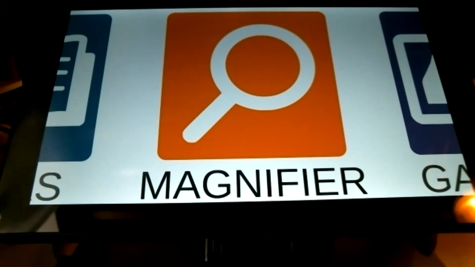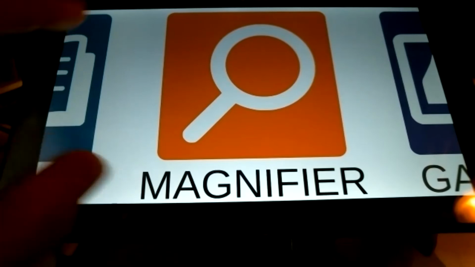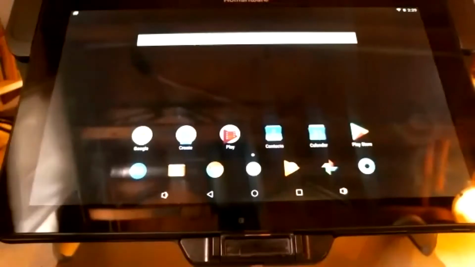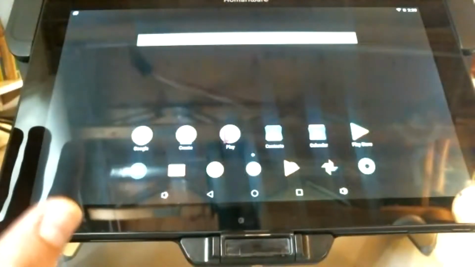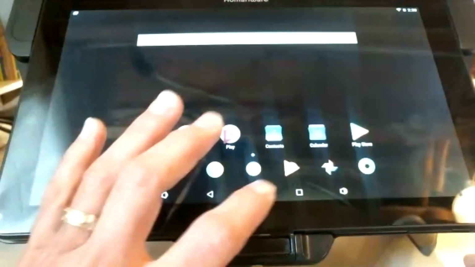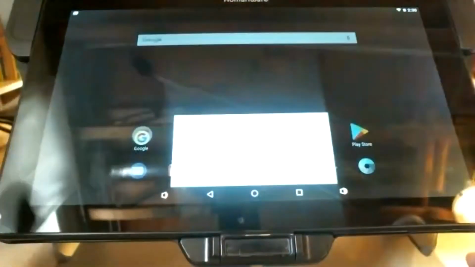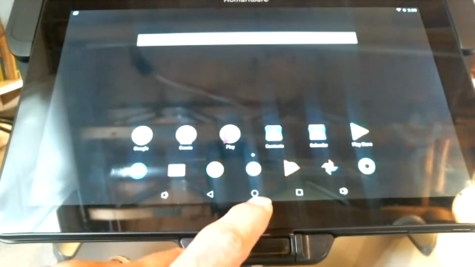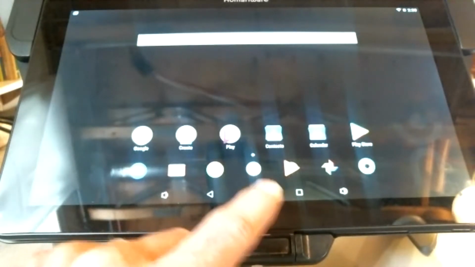We have determined that this is my base, my station, or my stand that I'm going to be using with the tablet. And the next step, if you want to take a look at Android, you can again do your 5-finger press and hold, and you're brought into Android. Now the desktop has changed to black, which is the Prodigy desktop. And then to go back to Prodigy, you can click on the little round button at the bottom of the screen in the middle.